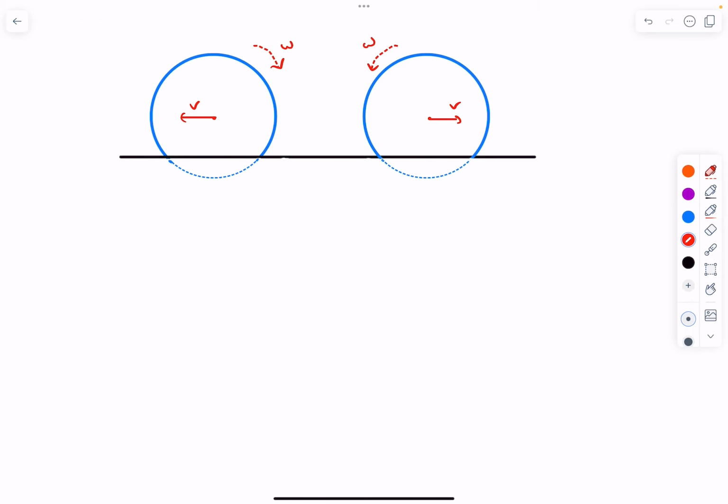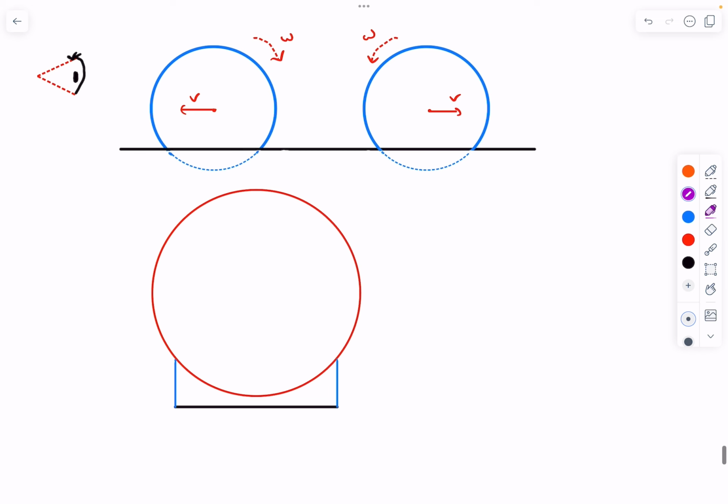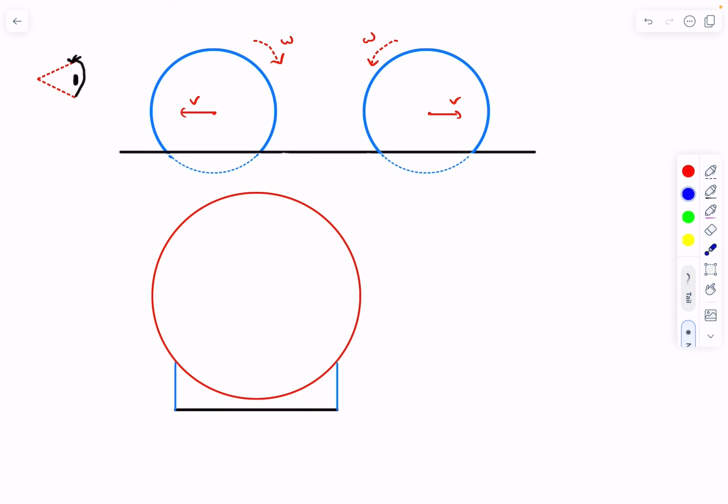Before we jump into the question, let's observe the spheres from the left side. This is how the picture looks from the side. First let's mark down the direction of angular velocity. If you curl your fingers in the direction of omega, the omega vector will point into the plane. From the side view, let's say the omega vector is towards the left in this case, which means the ball is rotating in the clockwise sense if we view it from the right side.